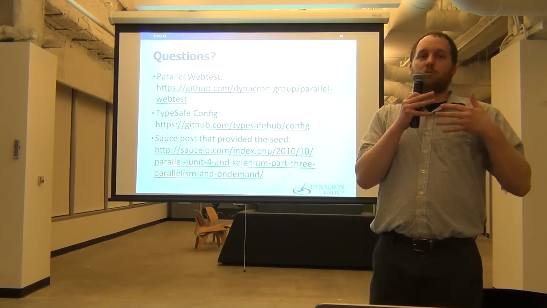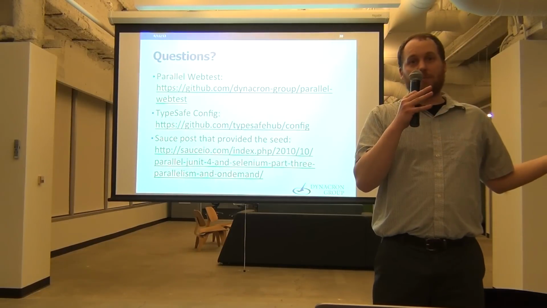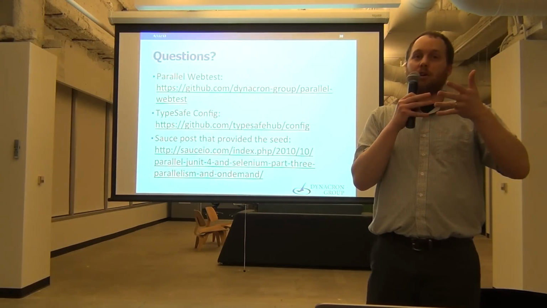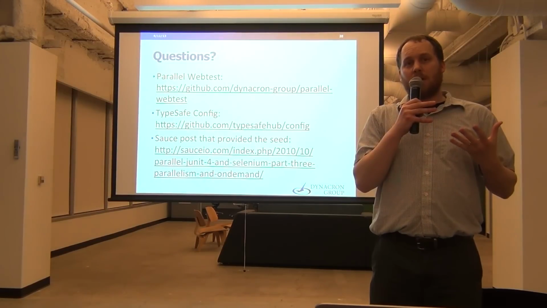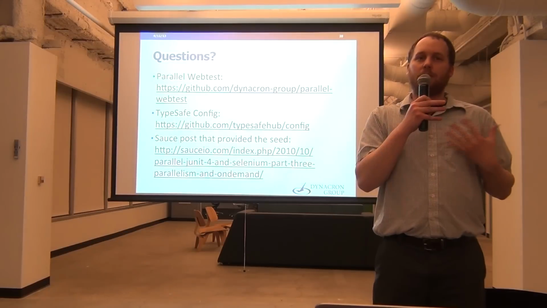Now, with each one of those browsers, you could extend the parallelization across them. So you could still be using the same amount of concurrency, and you could probably get a little more speed that way. This way makes it a bit easier for it to be understood by Maven and JUnit.